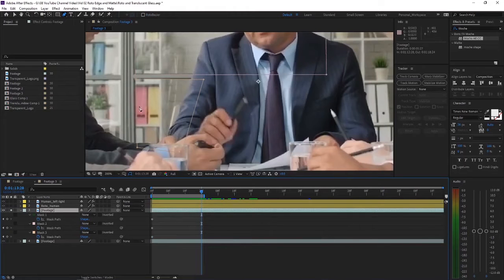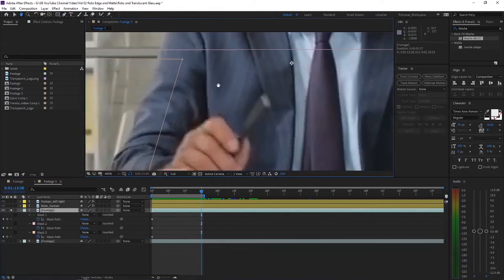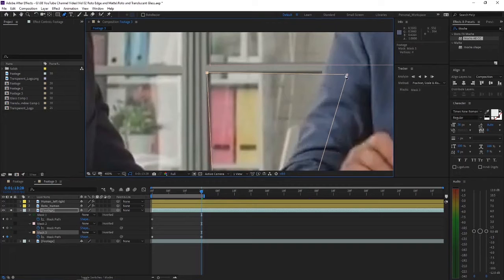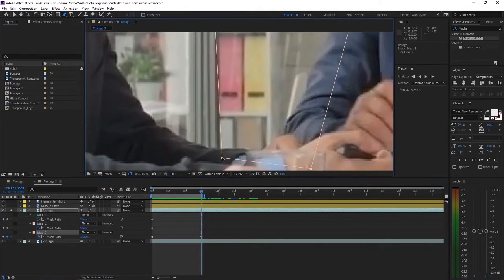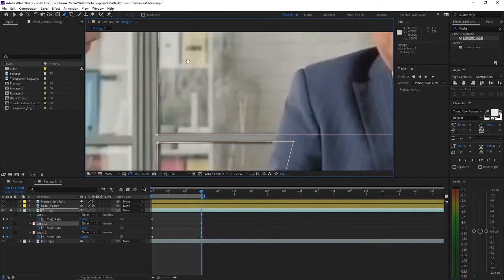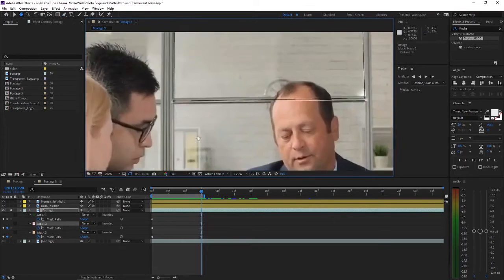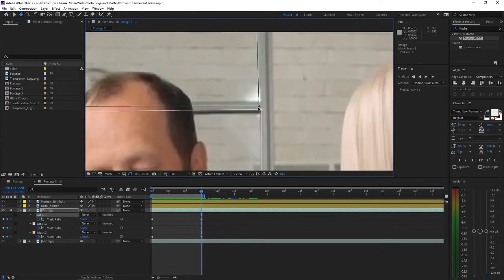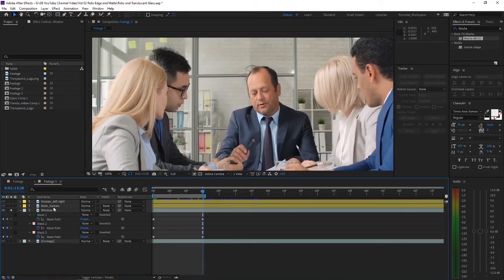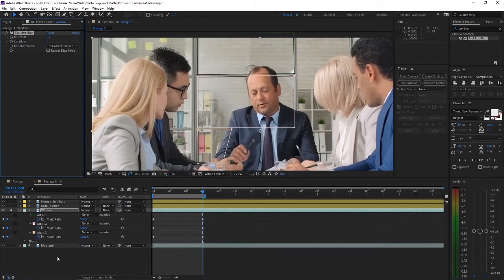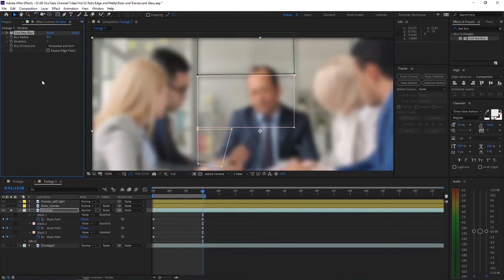And now we are going to move the mask around just like this and just let it cover. Go ahead and do the same for the rest of the glass. And I'm gonna fast forward this part. Now that we have done the masking, we are going to search for the effect called box blur and drag and drop it onto our window. We're gonna type in the value around 8 and turn on repeat edge pixels.